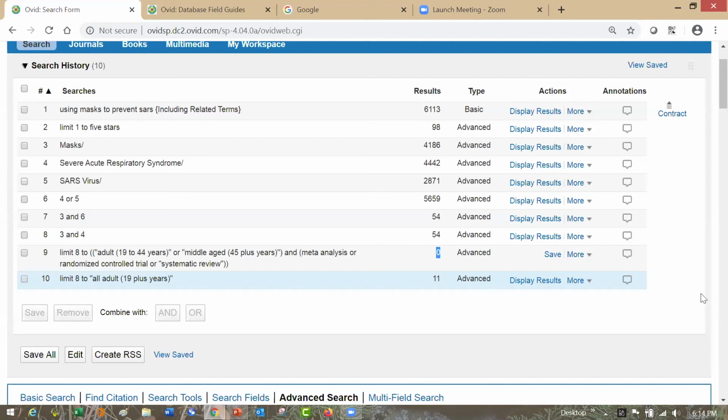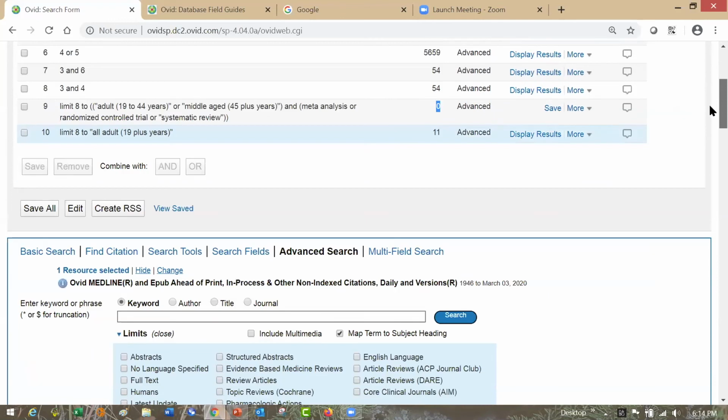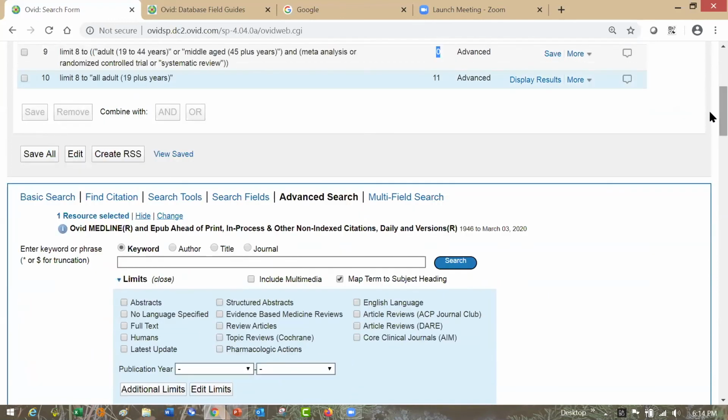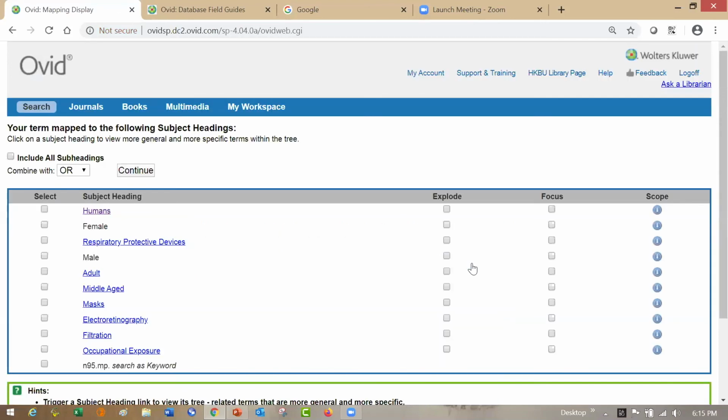However, there are some occasions where the subjects that appear for us are not necessarily completely going to help us with our subject and finding the part of the database that we're interested in. If you noticed in our last reference that we looked at, it was talking about the N95 respirators that people are using.